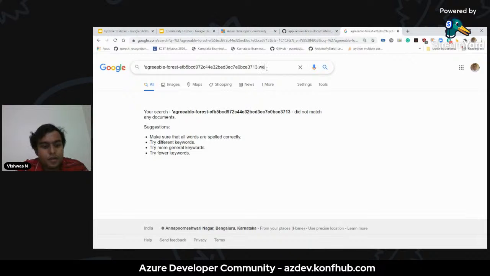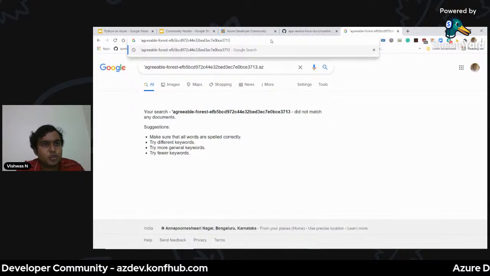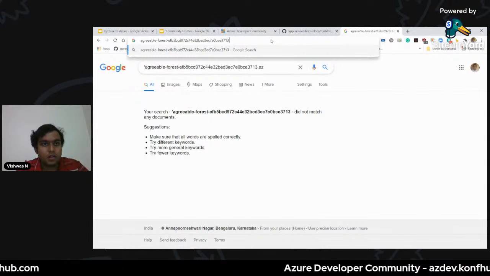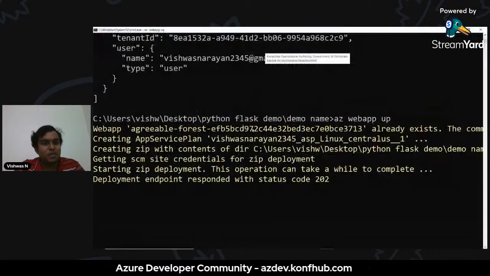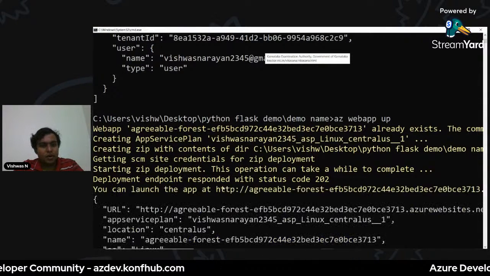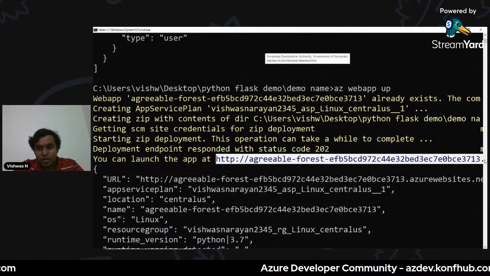The .azure folder, I think it should actually show me the pop up. Okay, let me just wait for a second. It will come up with its own network and things like that. So it's now up and running.